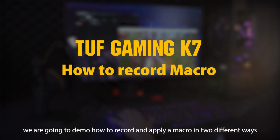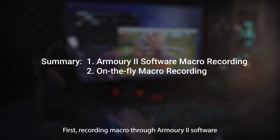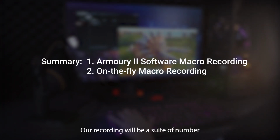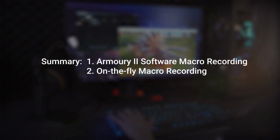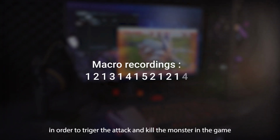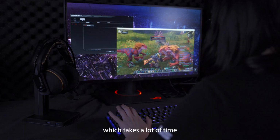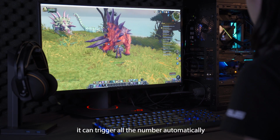When it comes to the macro function, we are going to demo how to record and apply a macro in two different ways through the game World of Warcraft. First, recording macro through Armory 2 software. Second, on-the-fly macro recording. Our recording will be a suite of numbers. Each number is assigned to a particular attack. The order we are going to demonstrate is the following, in order to trigger an attack and kill the monster in the game. Originally, you would need to press every key one by one, which takes a lot of time. When using a macro key, by hitting only one key, it can trigger all the numbers automatically.